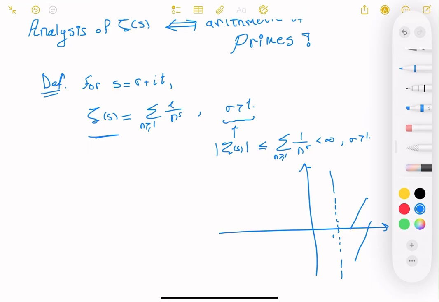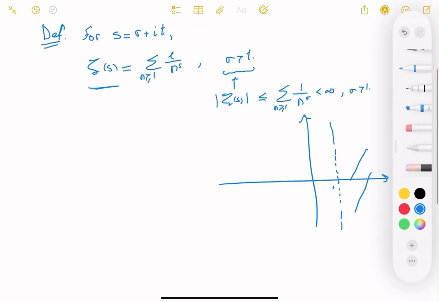Okay, so at the first glance, if you look at this, it looks like it has nothing to do with the primes. What on earth does it have to do with primes? Like it's the simplest looking series you can sum, just summing like 1 over n to the s. What does it have to do with primes? So here's the first thing we're gonna show. So I guess let's call it a proposition, maybe a theorem.